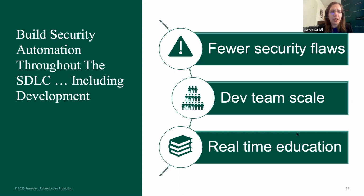The other value that I don't think we talk enough about with respect to security automation is that real-time education element. Remember what I said about feedback loops, that I would have the ability then to make the fix while I was still thinking about the code. If I am notified of issues that I have introduced, of flaws that I've added to the code, of mistakes that I've made, while I'm still building, while I'm still in the mindset, while I'm still building that part of the product, eventually over time, maybe there's a chance I'll learn not to do it.